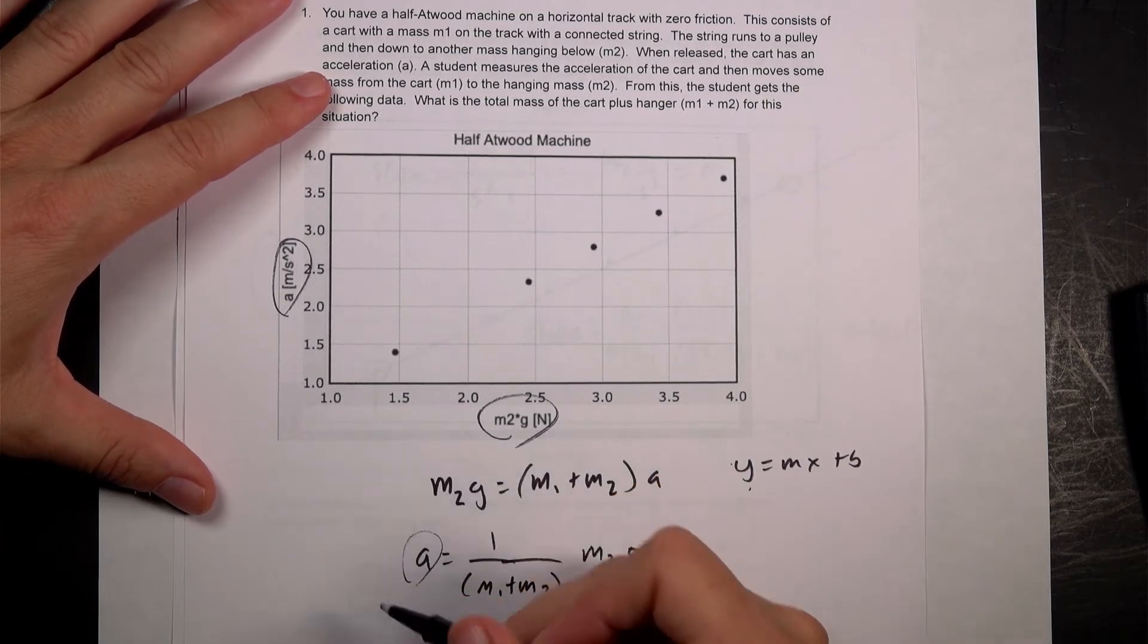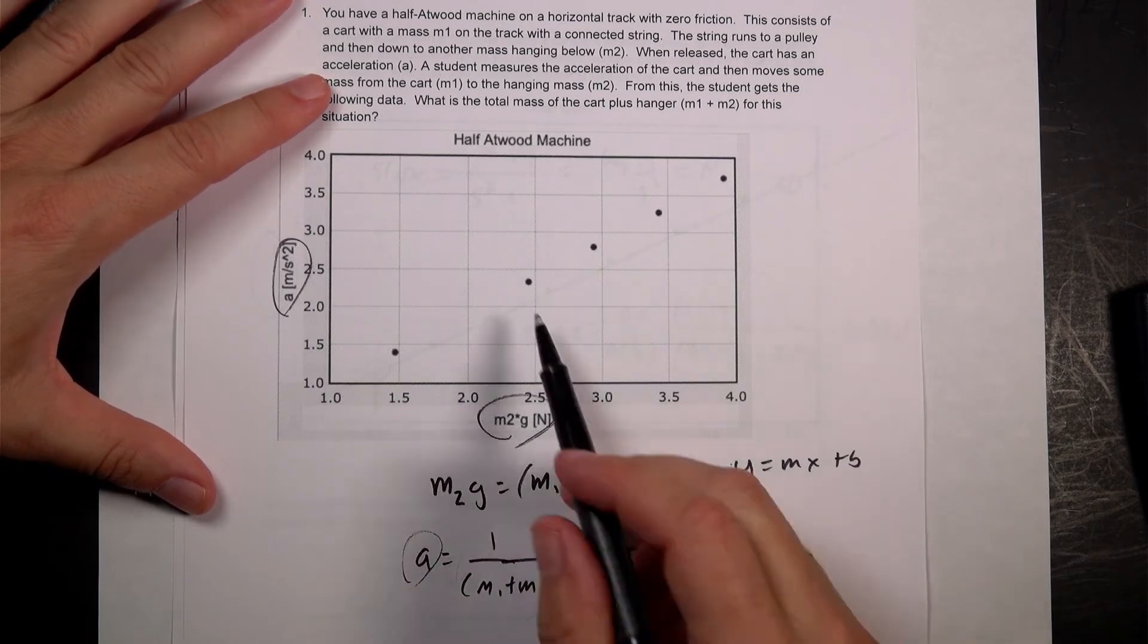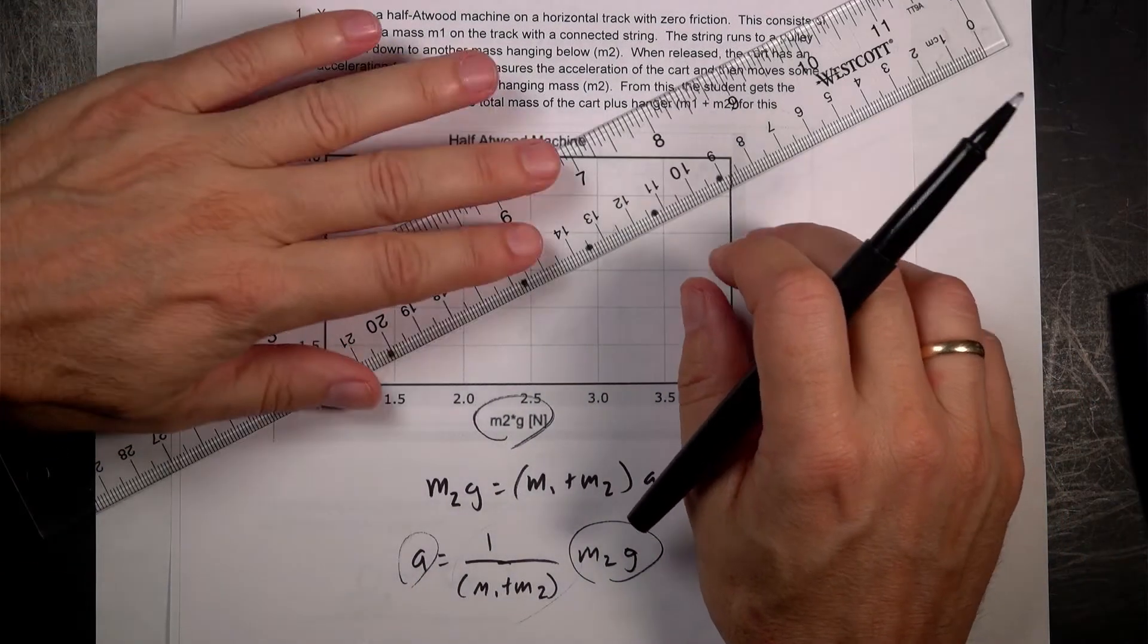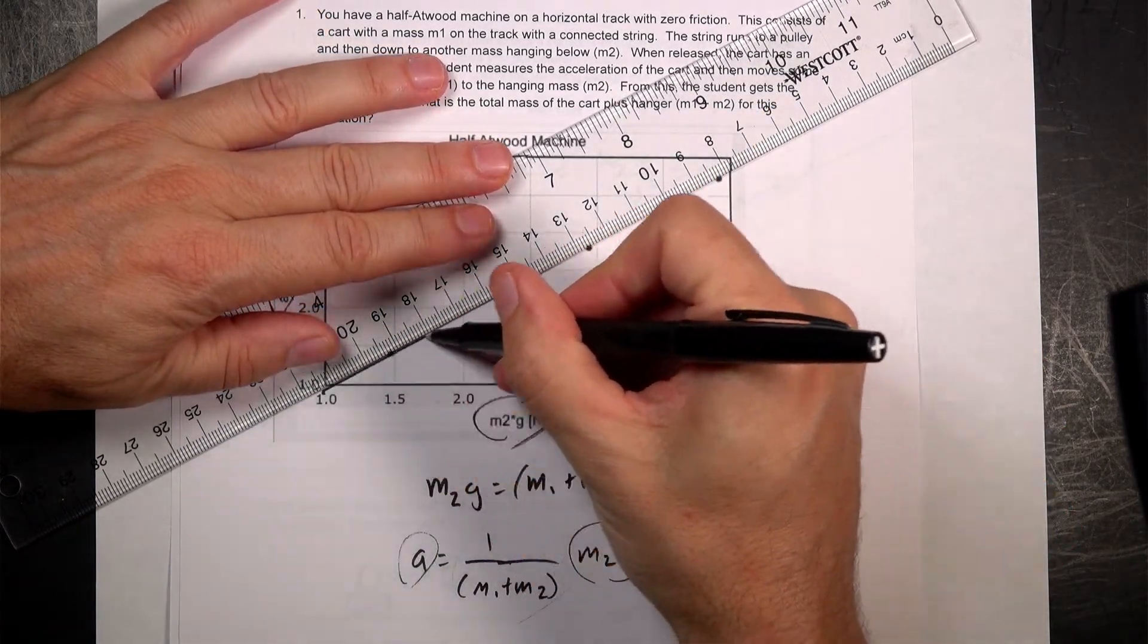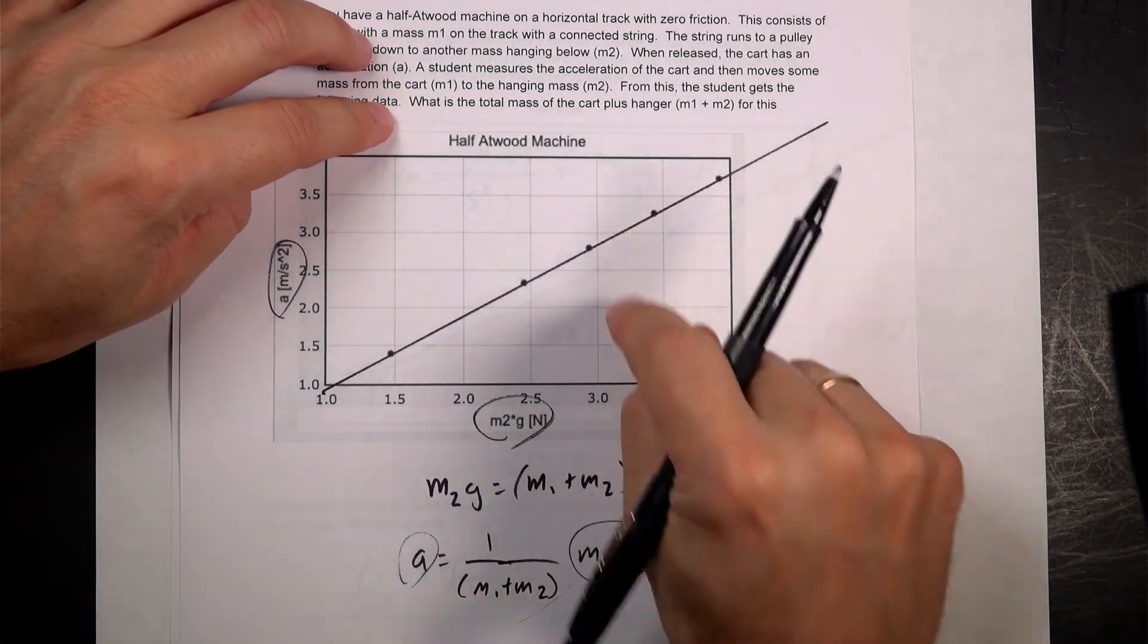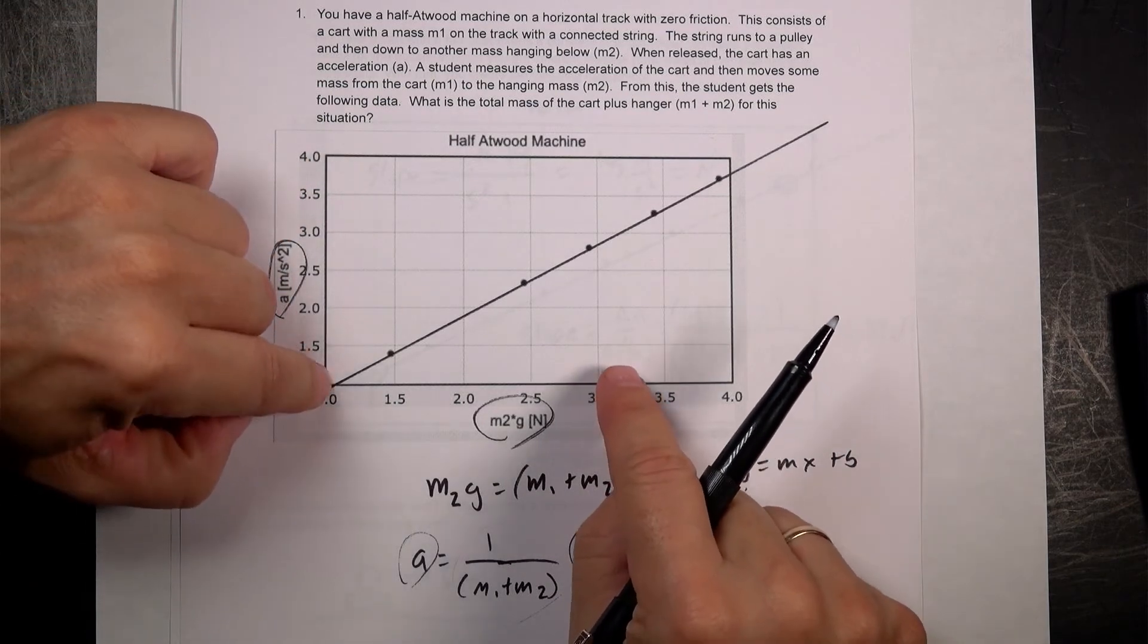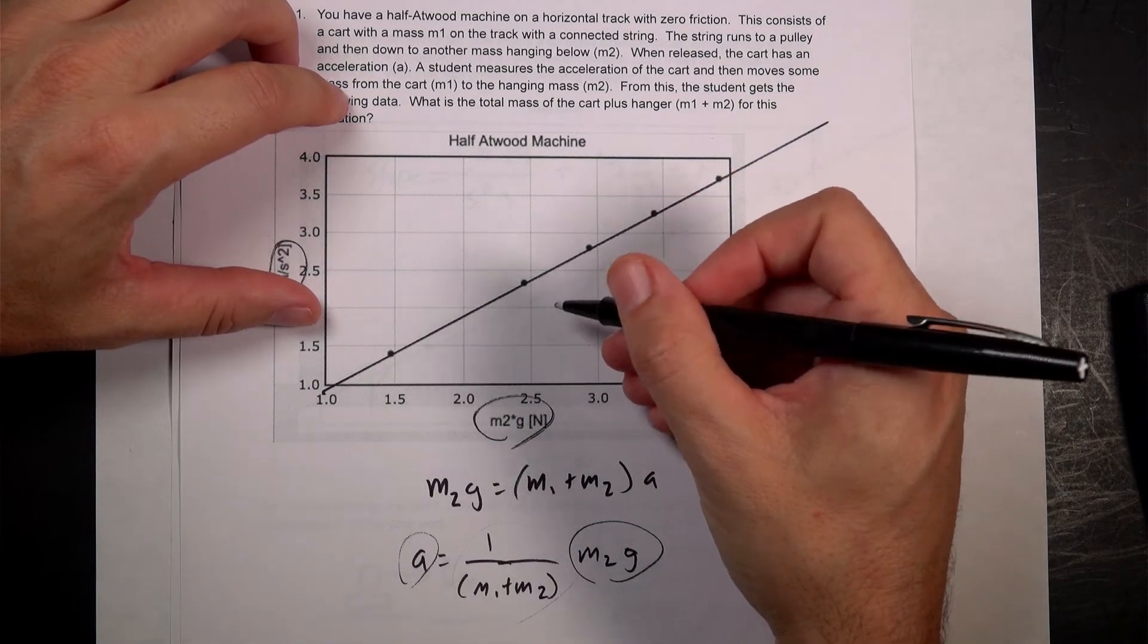Now I have this is my Y, this is my X, and this is my slope. So we need to find the slope of that line, and then we'll set that equal to 1 over M1 plus M2. So again, taking my ruler, and I think these data points are pretty good. So I don't really need to try too hard to get a best fit line. And don't be careful. Don't just take one data point and plug it in on a midterm or something like that. A lot of times I'd make it so the intercept's not zero, so that wouldn't work.